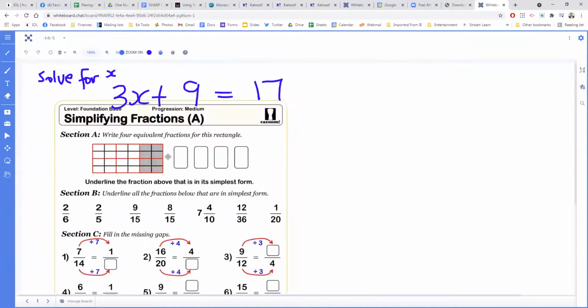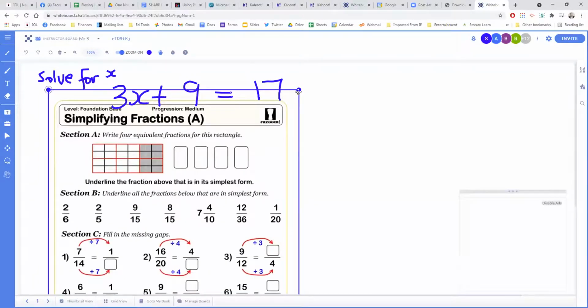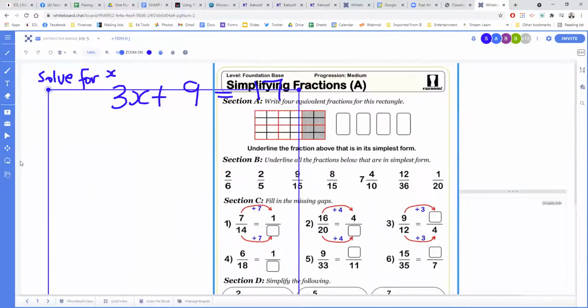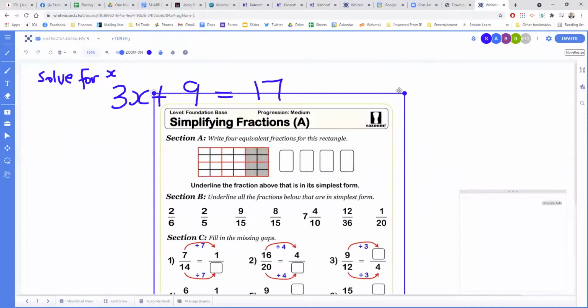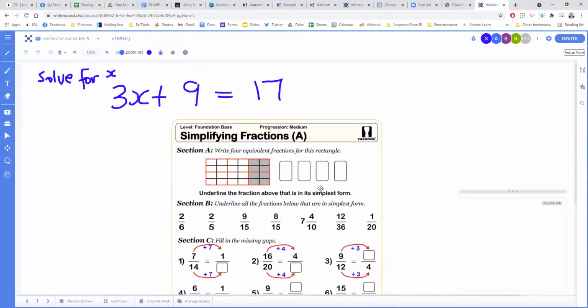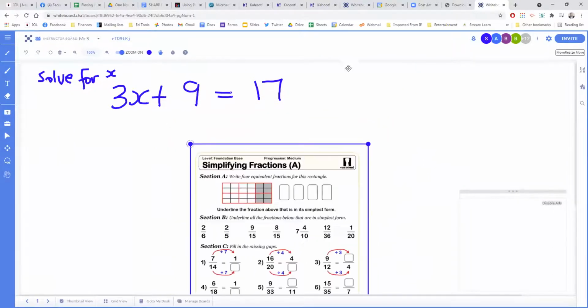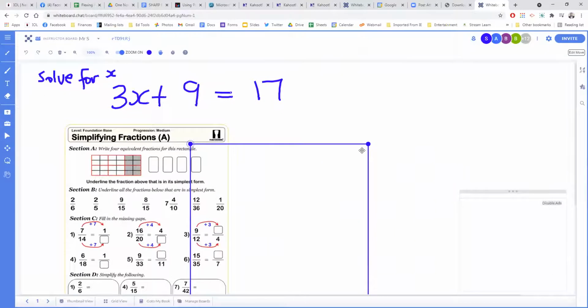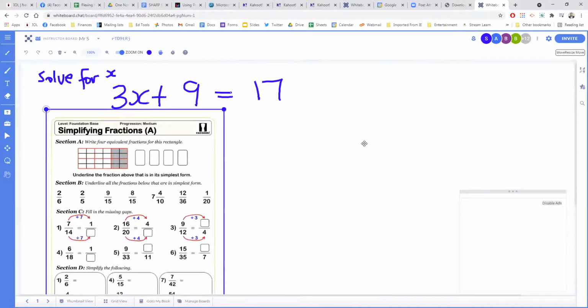Did that work? There it is. Let me just make it a bit smaller. So we just have to navigate that a little bit. Click on there. I want to try and make it a bit smaller and I want to move it. Here we go. I've moved it over there. So I've given you a PDF. I've also given you an equation to solve.